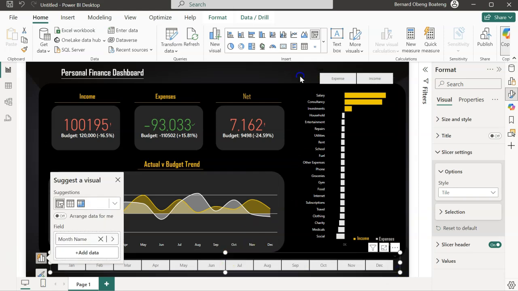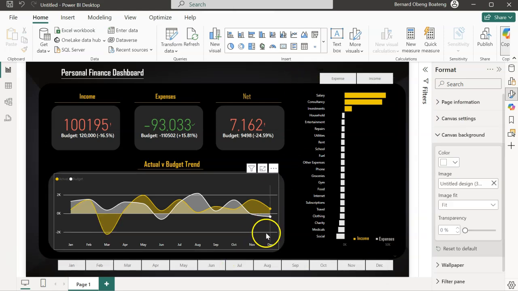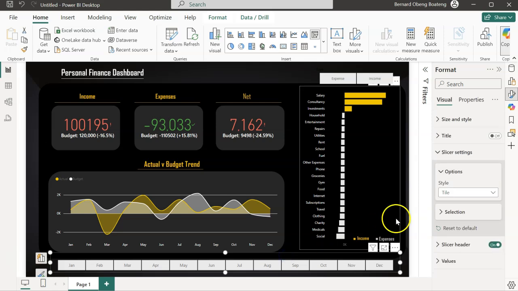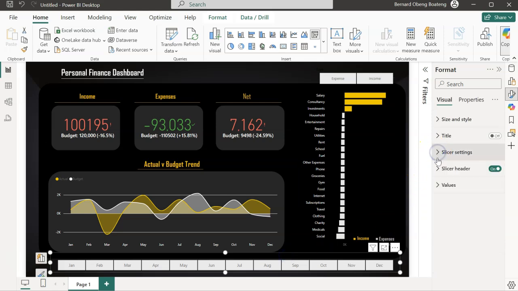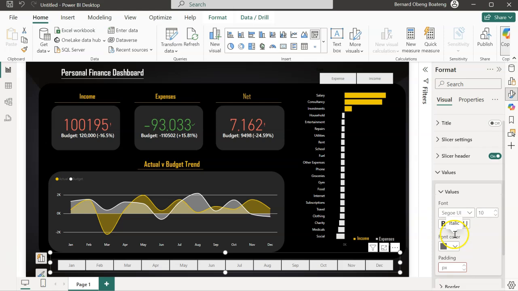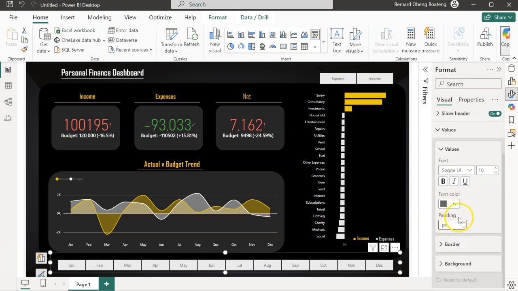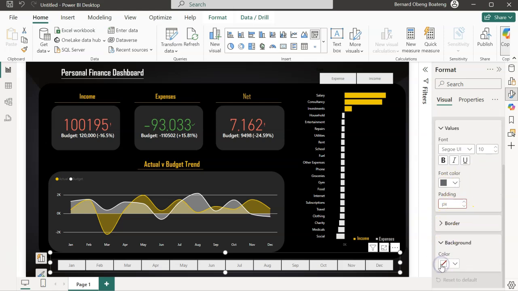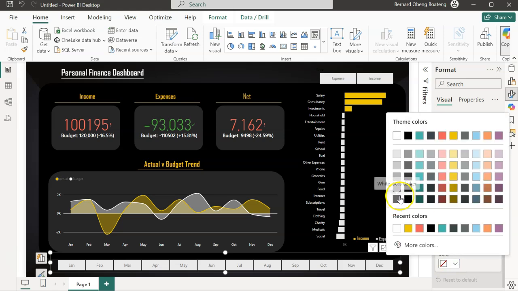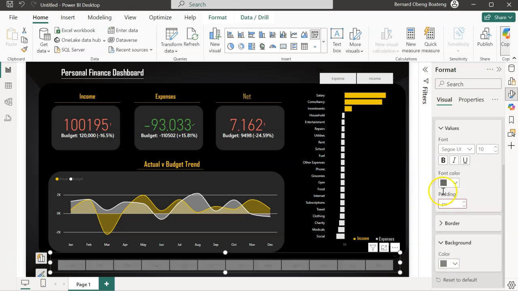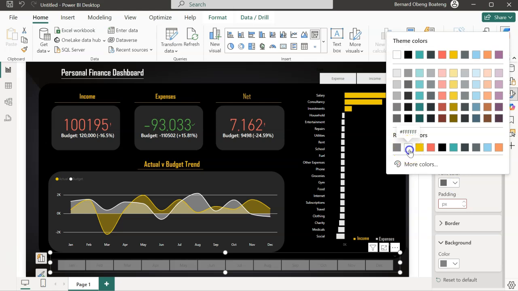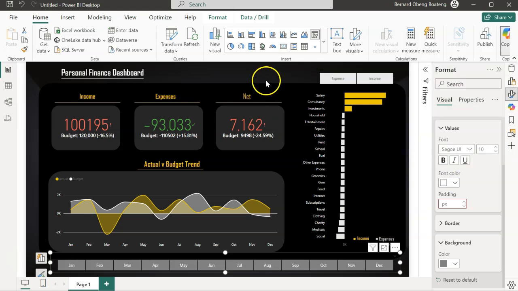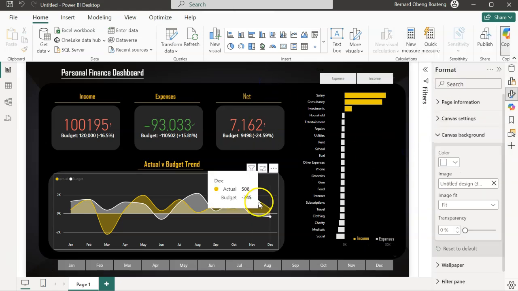So we have something like this. If you like, you can change the fill colors for the slicer by coming to values. There's the option to change the background of the slicer. If you want a deeper gray, you can choose this one, and then also change the font color to white. So you could use that display as well.